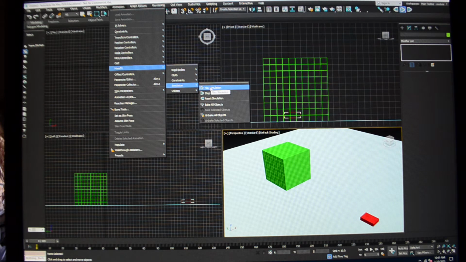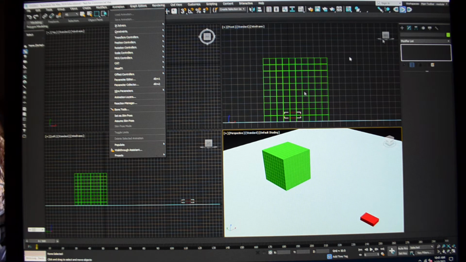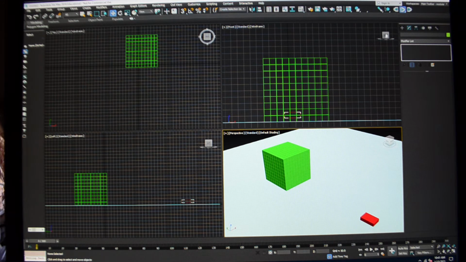Okay, so we have the same buttons: play simulation, step simulation, reset simulation. We're going to simulate it. It's not going to play out down here yet. We're going to play the simulation first to see what happens. And it's going to take it a few minutes to think about it. And it's slow in the beginning.